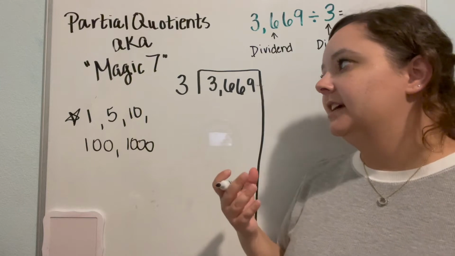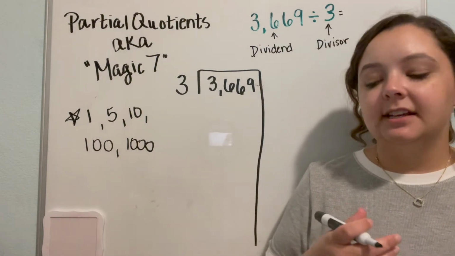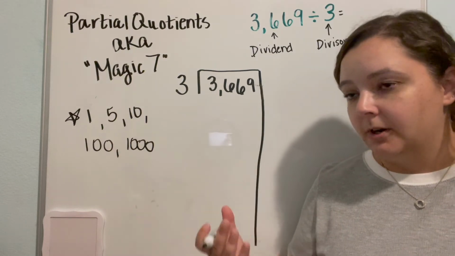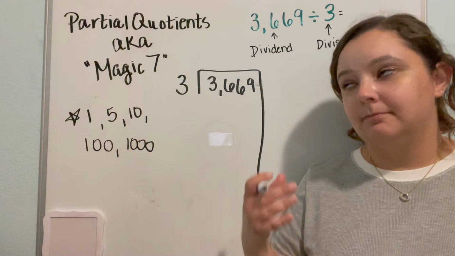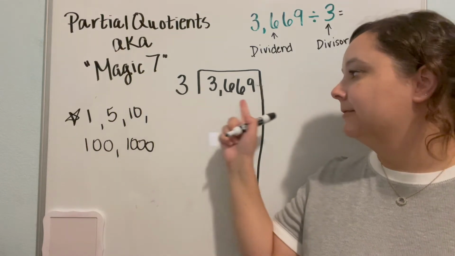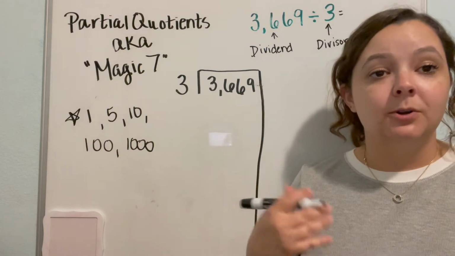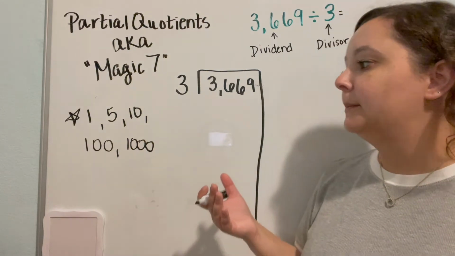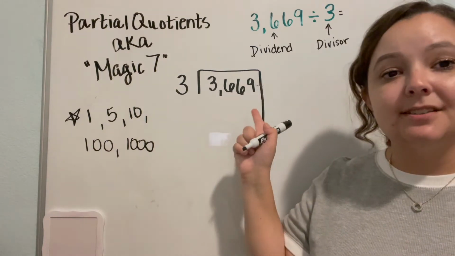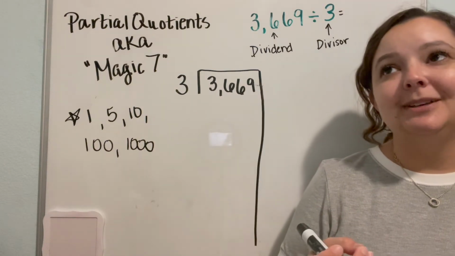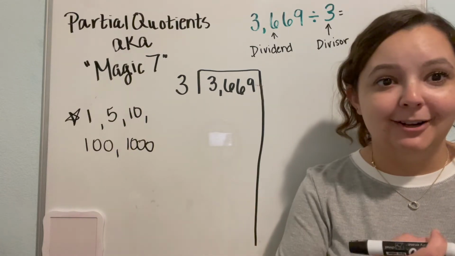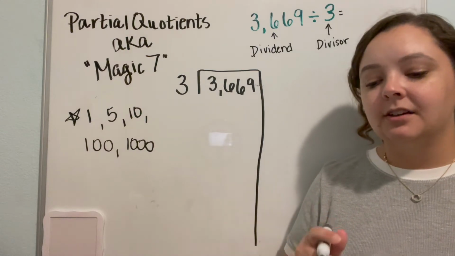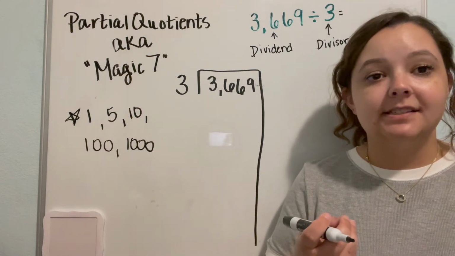Now, a strategy that kids have used in the past, in 3rd grade in particular, is repeated subtraction when they're trying to divide, which would work. That's when you over and over again subtract your divisor from your dividend until you are no longer able to subtract. And this would give them their quotient. But using big numbers like this in 4th grade makes it a little bit difficult because they would be sitting there forever.